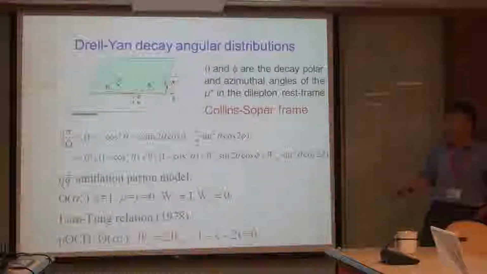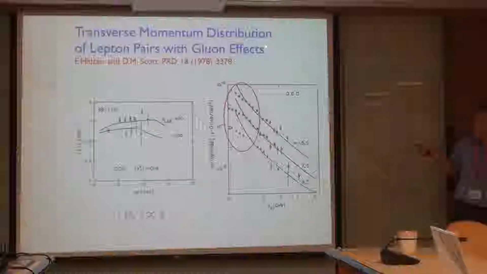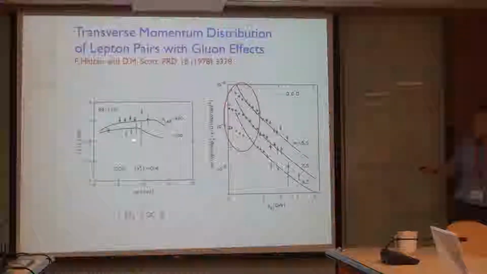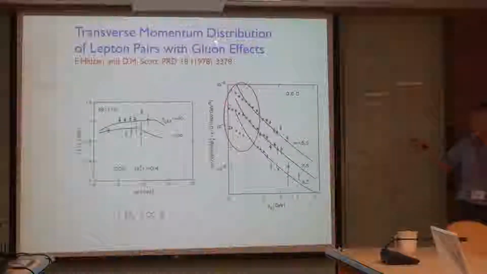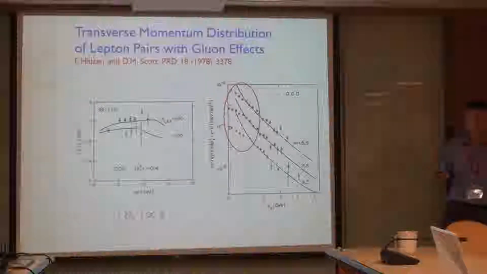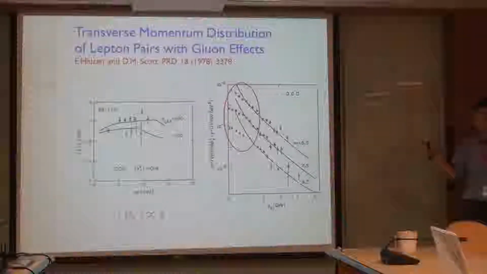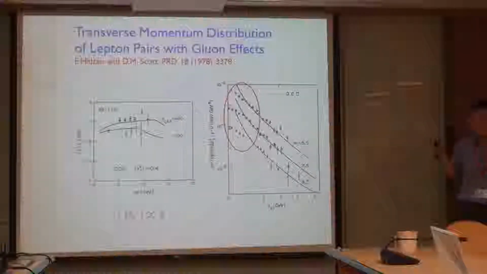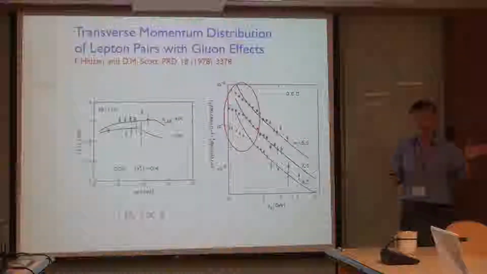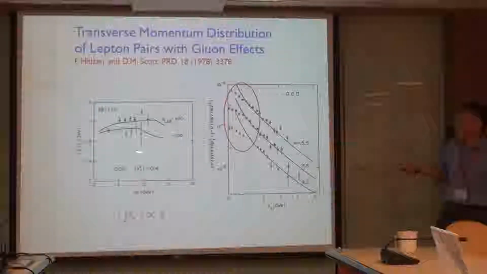Check how the QCD effect enters in the Drell-Yan. Here, after applying the QCD effect, you are able to explain why this PT increases with the energy, because you can imagine this PT comes from emitting a gluon. In order to balance this PT, you get a kick on your original parton, either quark or anti-quark. So that introduces the PT dependence.